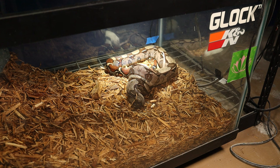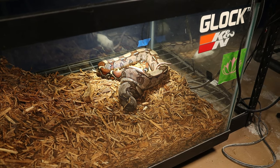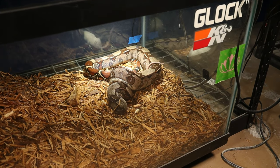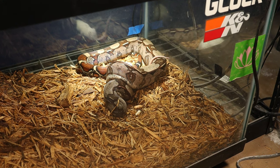We'll go ahead and time-lapse this because we're going to enjoy the eating process of the snake. This is a constrictor, so there's no venomation — nothing like that necessary. He's going to constrict and take out his prey that way. Let's enjoy this guy eating his meal and we'll leave him alone.